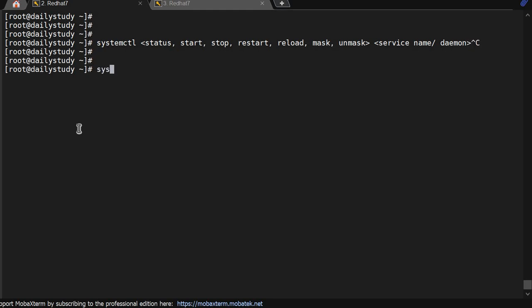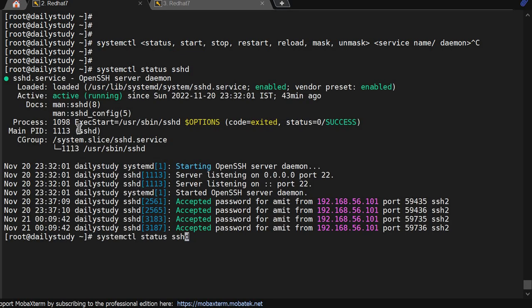Let me show you. systemctl status sshd. It's already started, so I could stop it, but if I stop the SSH service, my current session will go because we are connected to the server using SSH.